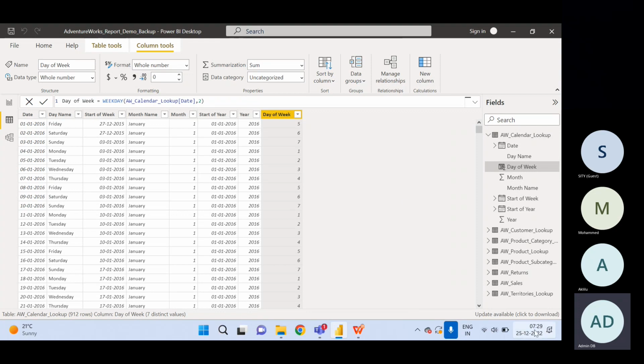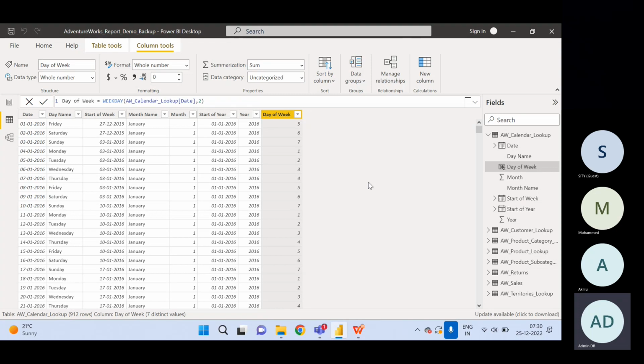The calendar week is from Monday till Sunday, so Monday will be the first day and Sunday will be the seventh day. A fiscal week can start from any other day. Like a fiscal week might go from Saturday, Sunday, Monday until Friday.